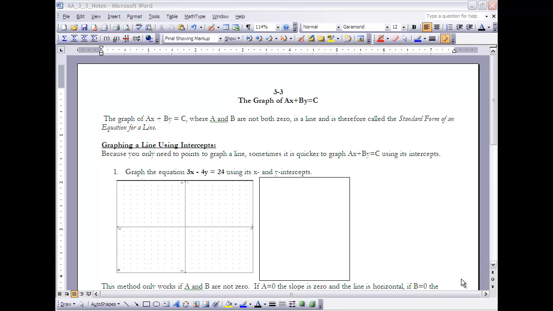We're familiar with graphing lines in slope-intercept form. What we want to do today is look at graphing something in standard form. When we look at Ax plus By equals C, where both A and B are not both zero, we know that that's a line, and we call that the standard form of an equation for a line.